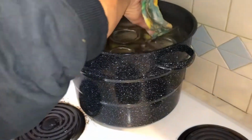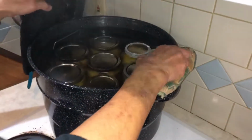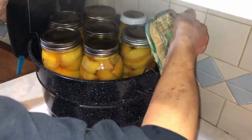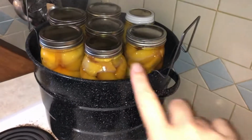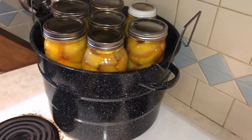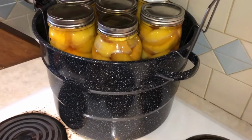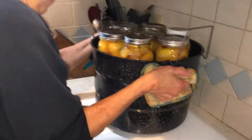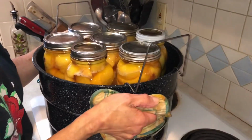So our 25 minutes came and beeped, and so we're going to lift the rack up out of the water, which could be heavy at times. And it's nice that there's these little hooks that hang on the side of the water canner. And then what you do is you move it closer.